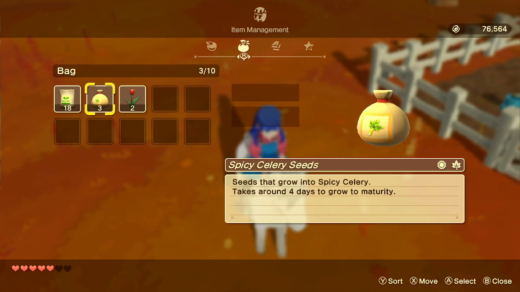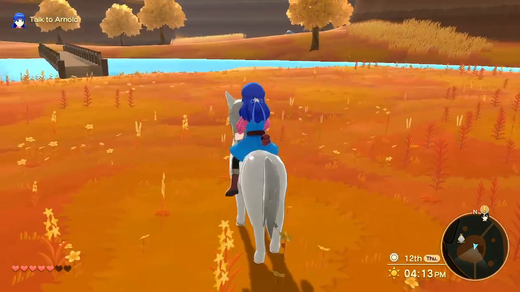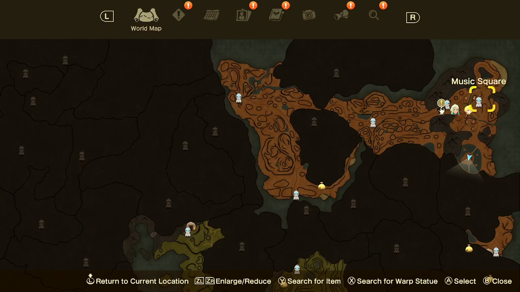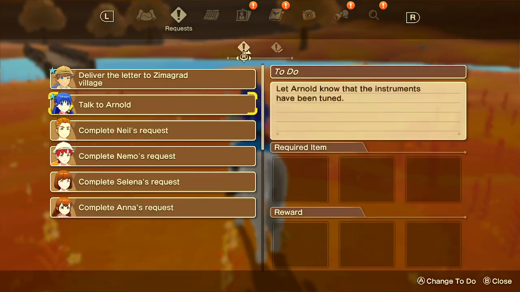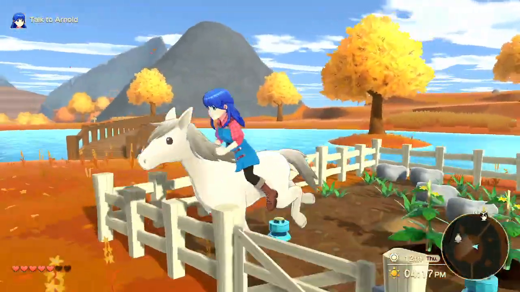I don't remember where the spicy celery goes, but I'm pretty sure it's not autumn. No, it's not autumn. So, we need to talk to, I guess we are going to go talk to Arnold.